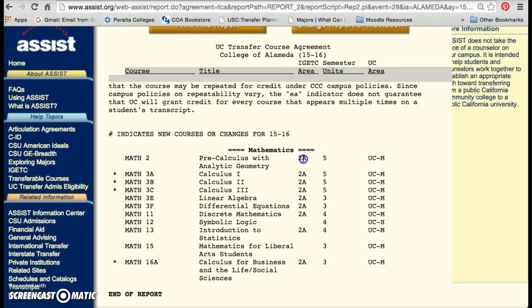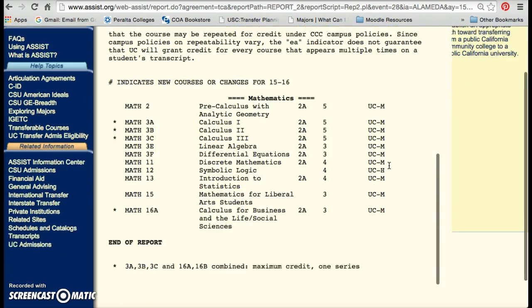So when it says 2, it means it fulfills Area 2. Semester units talks about how many units this math class is worth. And then UC area refers to what area it fulfills. When you see UCM, it means UC mathematics.